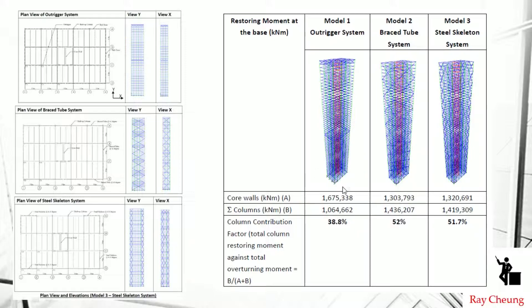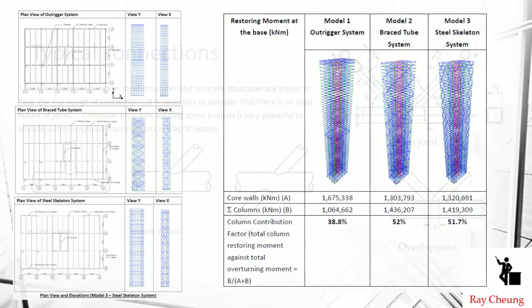I do one of the examples. For example, if you try to use the outrigger, they will mobilize the perimeter columns. But if you use the diagrid, the moment or the loading taken by the external columns is much more larger. That means you can say if I try to use the diagrid, the efficiencies increase. That's why some of the tallest buildings in the world nowadays use the bracing or sometimes close together - they say it's a diagrid. It's a very good solution for engineer analysis.